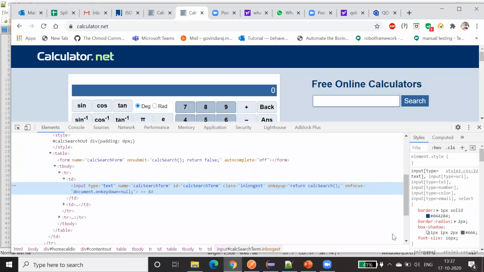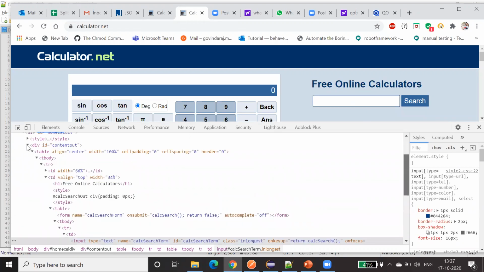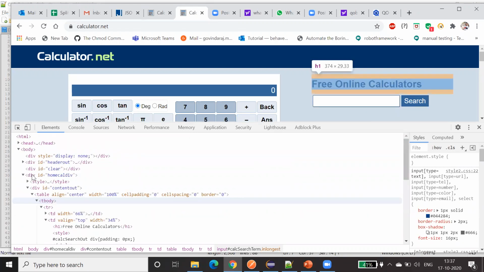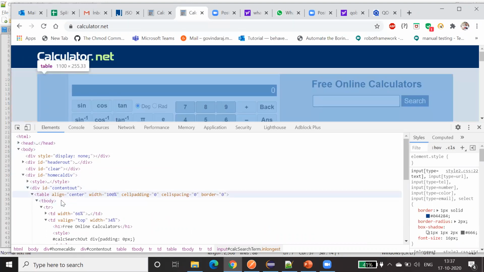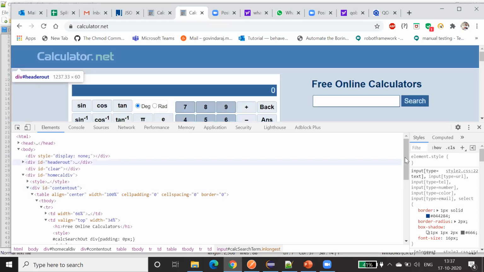Can you explain once again relative XPath and absolute XPath? Yes. Absolute XPath is nothing but, for example, I have to perform this operation. I want to pass an input here. Absolute XPath is from the root, and we are navigating to this element. For example, HTML slash head slash body and then div and then div ID, from table and tbody, something like that we are giving.